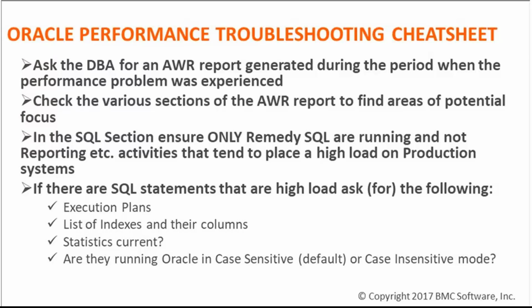If I see a SQL statement doing hundreds of thousands of logical buffer gets per execution, I kind of know that that SQL statement is either doing a full table scan or might be doing an index fast full scan. So those are the SQL statements I zero in on right away. Ask the customer for execution plans, tables involved, the row count for the tables involved, and the indexed columns on those tables. So basically, as I said, execution plan, list of indexes.